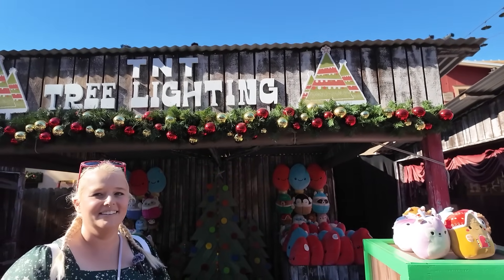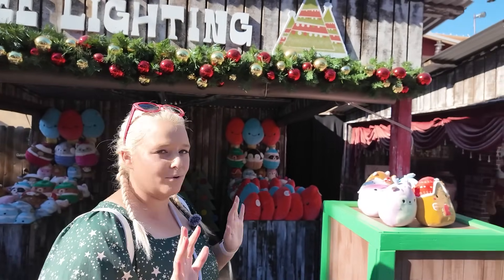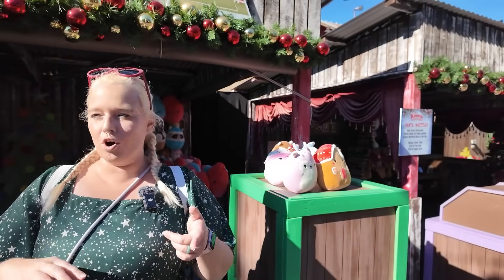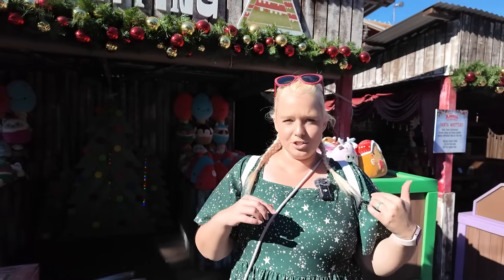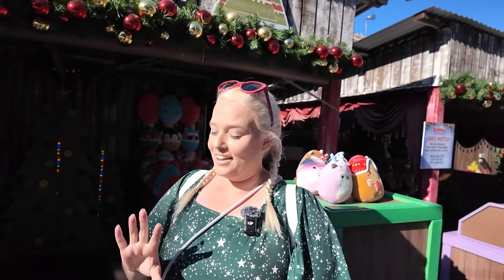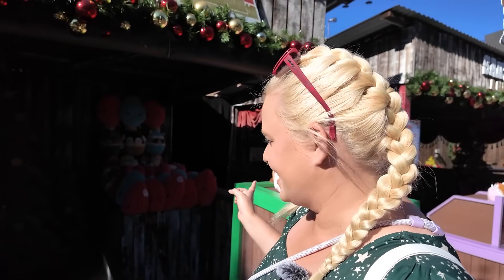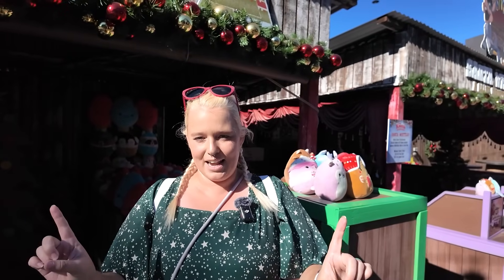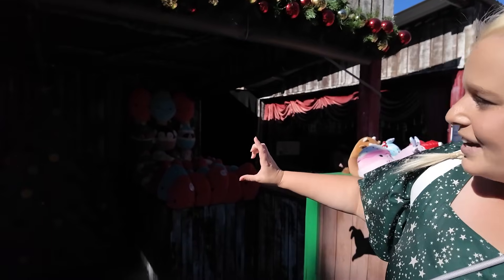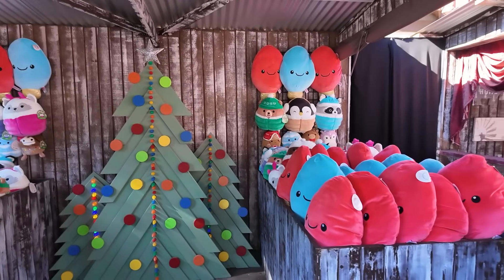Let's start with the TNT Tree Lighting. There are two prize levels: the $15 fun size, which is an 8-inch Squishmallow, or the $24 super size, which is a 12-inch puffer jacket Squishmallow. This is a really hard choice, but there's one of the fun sizes we don't have. They also have a bonus game — if you pay for the $24 level, you can try to win a choice prize by lighting up the star in just two tries, and you get this cool light bulb, which could honestly be like a pillow.